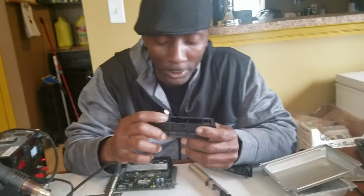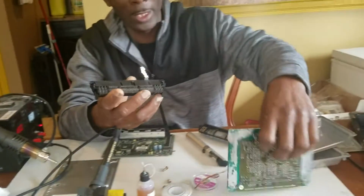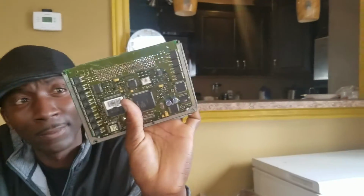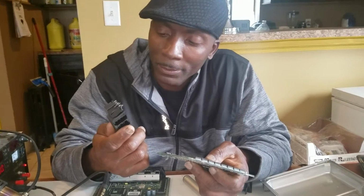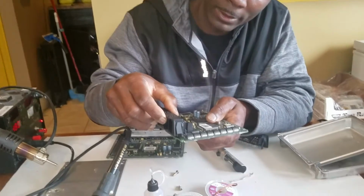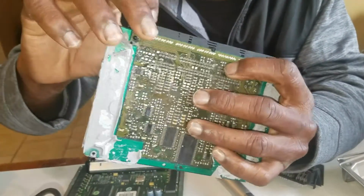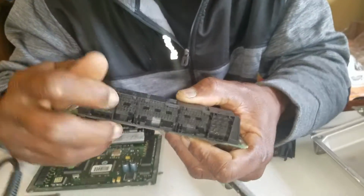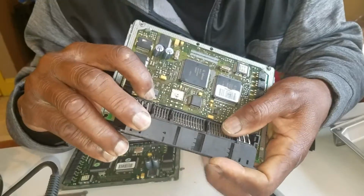And the way I fixed that was, this is the board right here. I took this off the board. When I had that problem a few years back, the board is on here like this. So what I did, I located the broken pin from here. I kind of traced it back to these pins and down to the board.